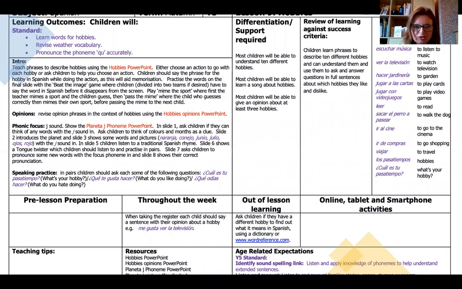So I wanted just to explain how the lesson plan works, and if you're new to it, you can see it now and have a look at it. We've got things like key vocab on the right hand side. We've got the learning outcomes. We've got a description of what you can do in the lesson, and further down you've got a list of resources that come in the resources folder. And then just down on the right hand side you can see the age-related expectations, which is new to anyone who's already been using it. We've now changed it. We no longer have things like the Key Stage 3 framework links, because although that was quite good in its day, obviously we've moved on to a new terminology.